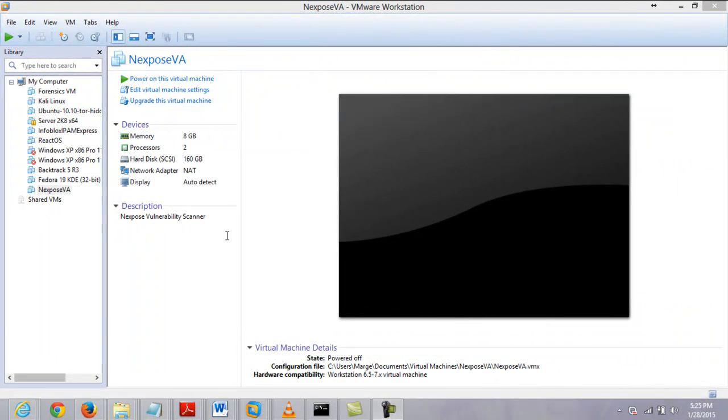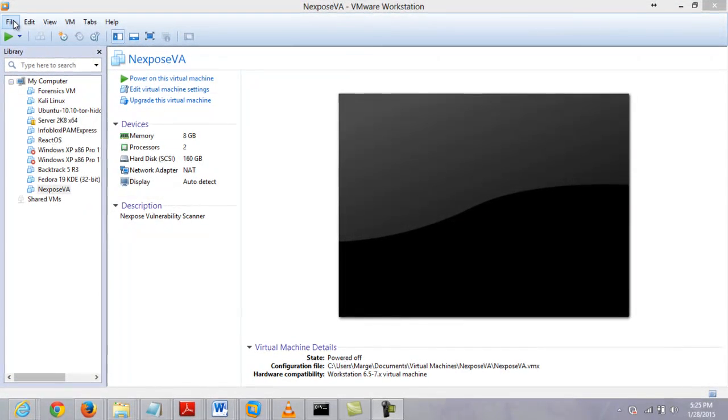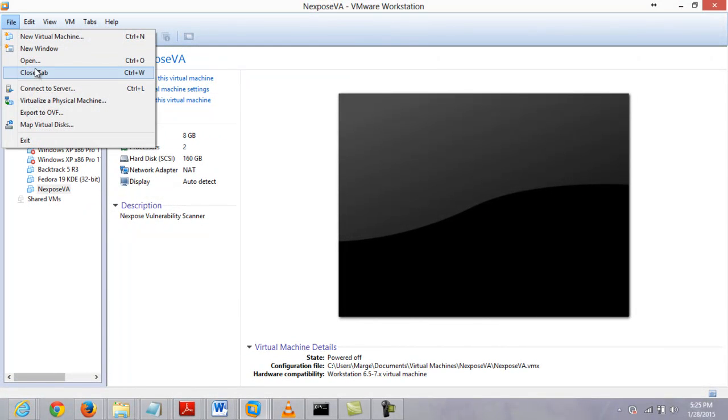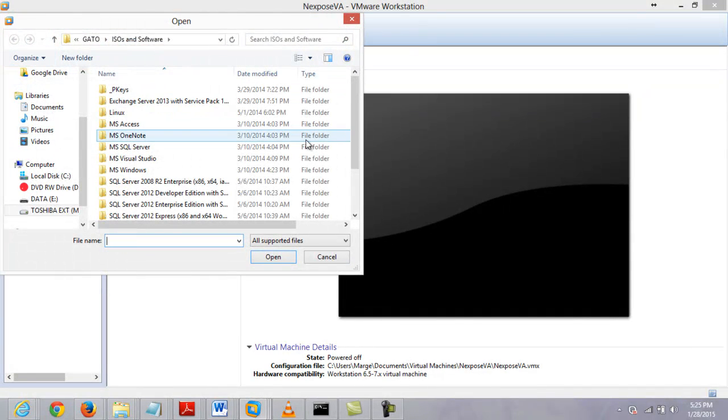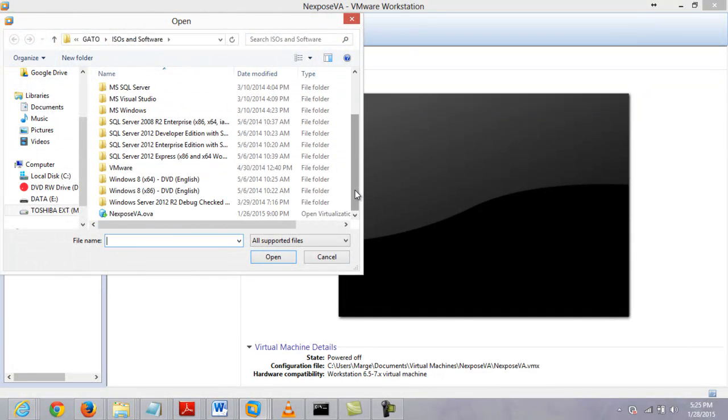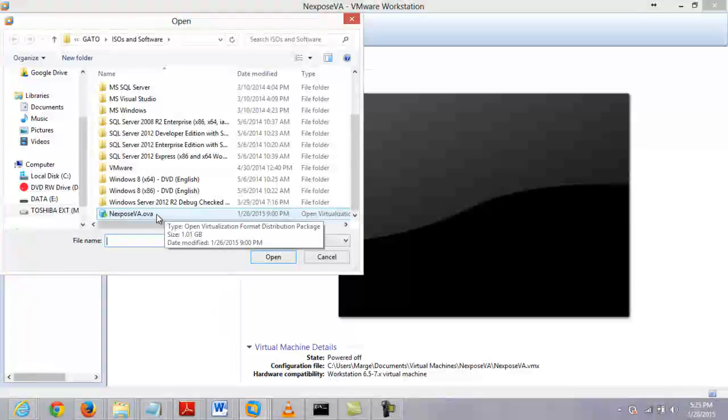To install the Virtual Nexpose appliance, I've gone to File, Open, and I have a Nexpose OVA. I've installed it to an external hard drive so that I'm able to take the external hard drive with me and perform pen testing on various networks.